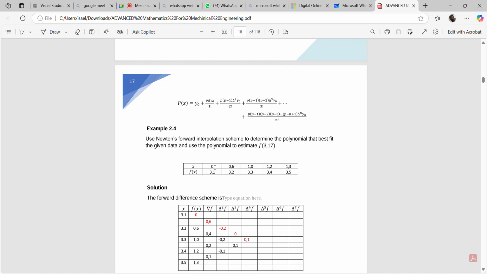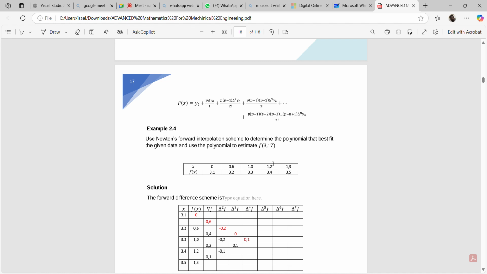Have you heard of interpolation, Tsunzuka? You've done interpolation in thermodynamics, if I remember well, where you had to solve for enthalpies. Now, there are different methods of interpolation. You have Newton's. This guy is a genius. He came up with whatever law. He also came up in mathematics with an interpolation method. So you can interpolate using forward interpolation, backward interpolation, and divided difference. Now we are looking at the forward interpolation.